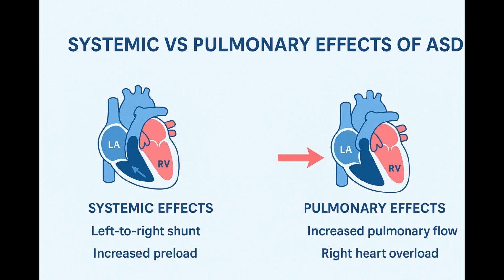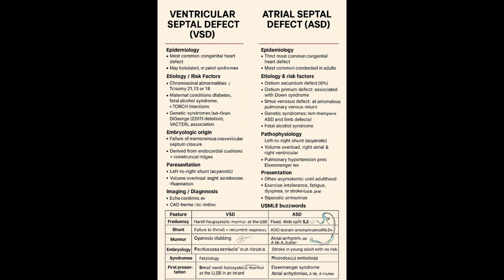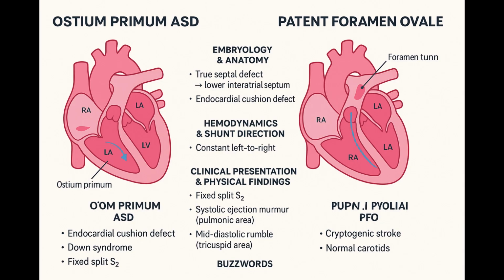Right. So the pulmonic valve closure sound, P2, is delayed relative to the aortic closure sound, A2. That makes the split between A2 and P2 wider than normal. And why fixed? Because normally, when you breathe in, venous return increases, delaying P2 even more, making the split wider. When you breathe out, it narrows. With an ASD, the RV is always volume overloaded because of the shunt, so that respiratory variation is lost. The split is wide, and it stays wide.